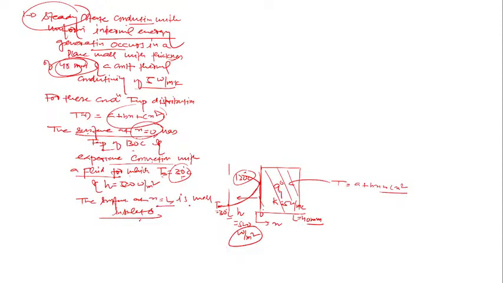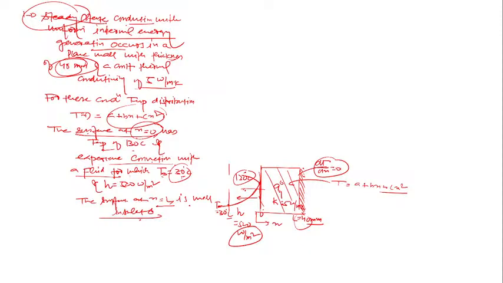The surface at x equal to L is well insulated. This is L and this is the insulation. And whenever we have insulation, it means at the insulated surface dT upon dx equal to 0. Is the question clear to everyone? It means no heat can be transferred through the right face. All the heat is transferred through the left face. And since it is steady state, total heat generation should be equal to total heat transfer by convection. That's very obvious.